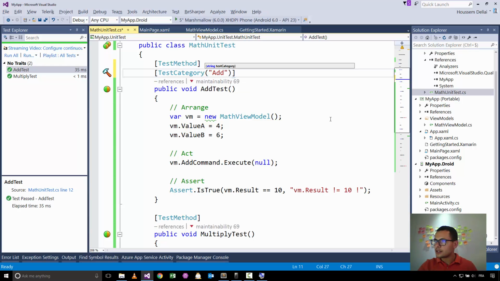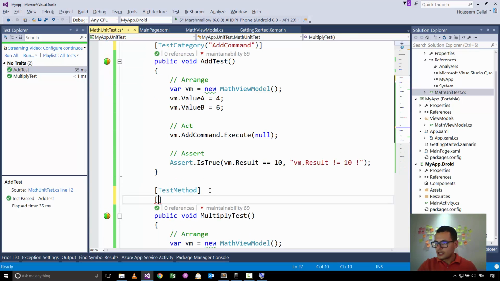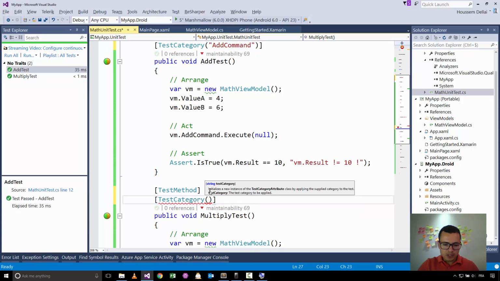So let's say this is testing the add command, and let's create another category for the multiply test because it's testing the multiply command.